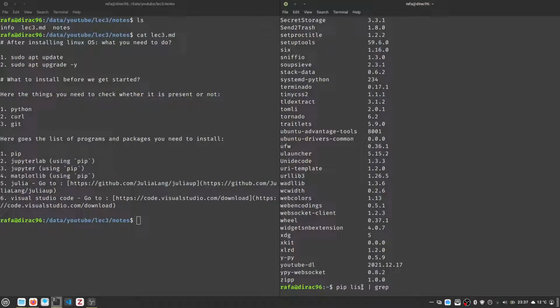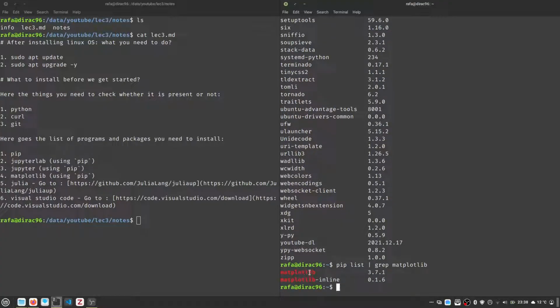So here we list all the pip packages installed, and then we pipe. Pipe is basically you push this output onward with the condition that after listing all the packages, please grep, or so to say, please look for this keyword, which is the package name, so matplotlib. And if I press enter, you would see it looks from this whole list only for matplotlib and prints the result here. Now similarly you can do the same for the others. So grep jupyterlab.